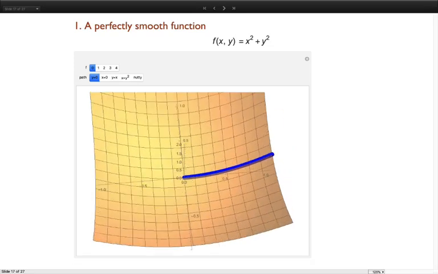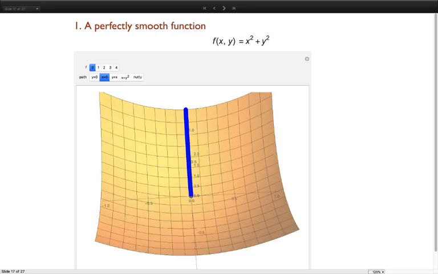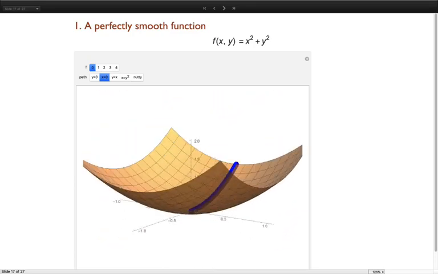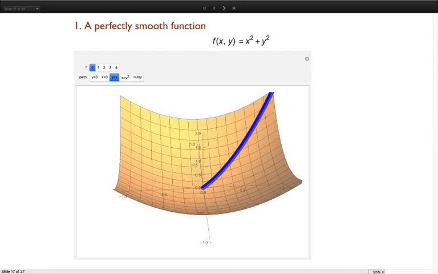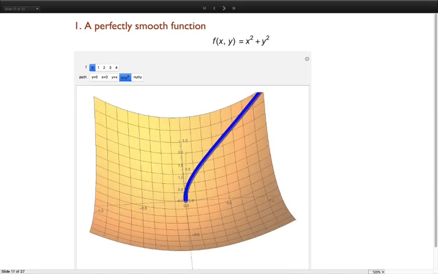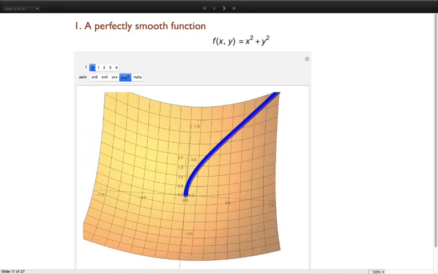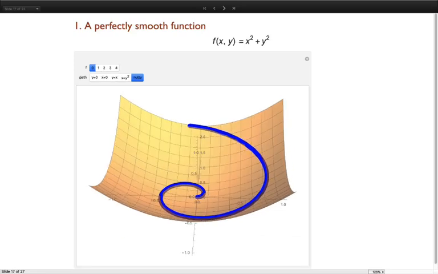is I want to observe that if the limit is zero, as it is in this case, if we approach zero on any path, so the one depicted here is along the x-axis, if we approach the origin along any path, we'll see zero. So, if I switch to the y-axis here and look down from above, as I approach from the y-axis, you can tell that the z values, the output values, are getting close to zero. And the same thing happens even if I change up the direction to y = x. Or I make a curved path. Here's x = y². Or something fun and spirally. I show you that because we're going to use these paths in subsequent examples.